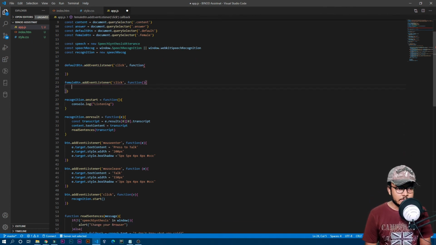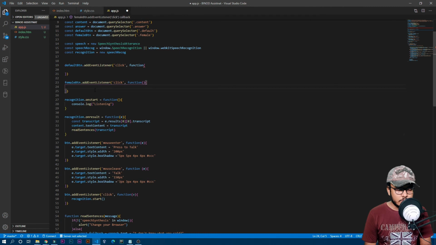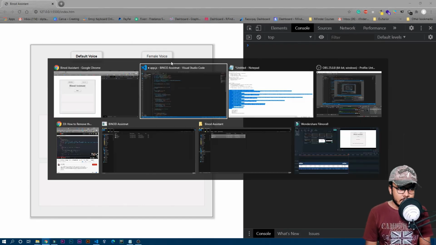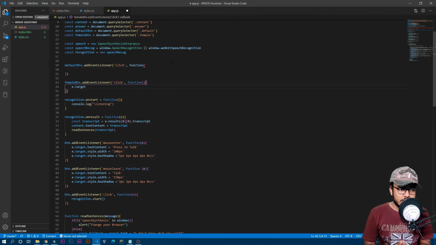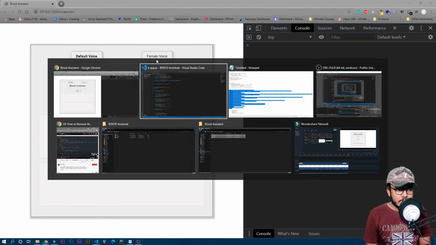So if someone clicks on this female voice button, that means he's already in the default voice, right? So we can just write e dot target, which is nothing but the female btn, this one, and we just want to change the active class from here to here, because we want to remove the active class from the default voice, and add that active class to the female voice, right?